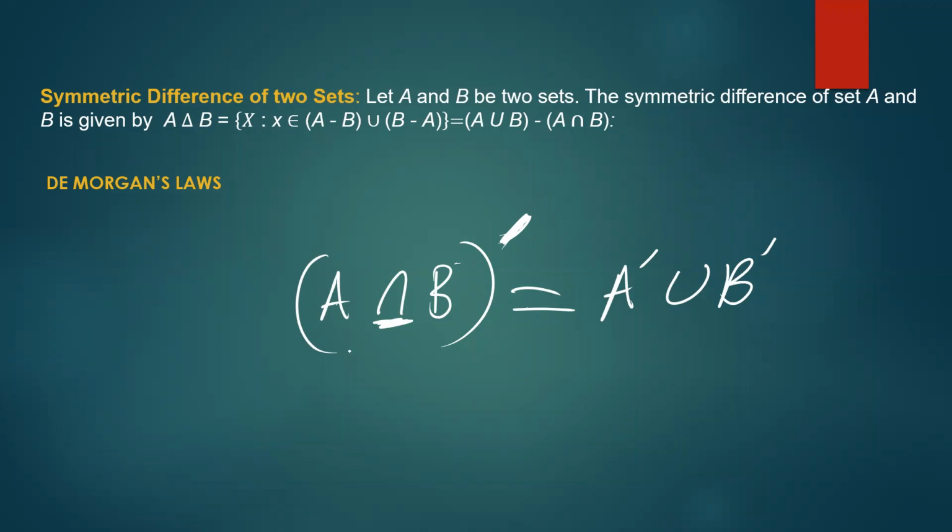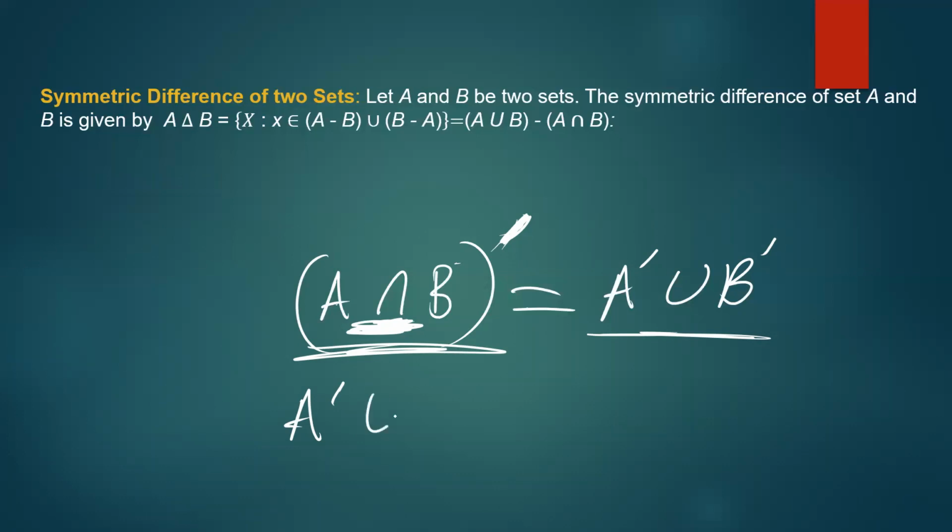Okay, sorry for that inconvenience. All right, so this is how we distribute the complement. If you have something like this, you can write it like that. What is important is changing the sign in between when you distribute the complement. The same applies when you have A complement union B complement.